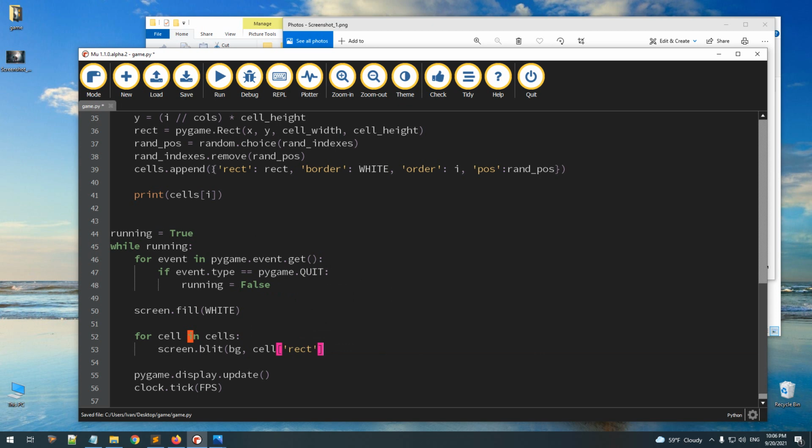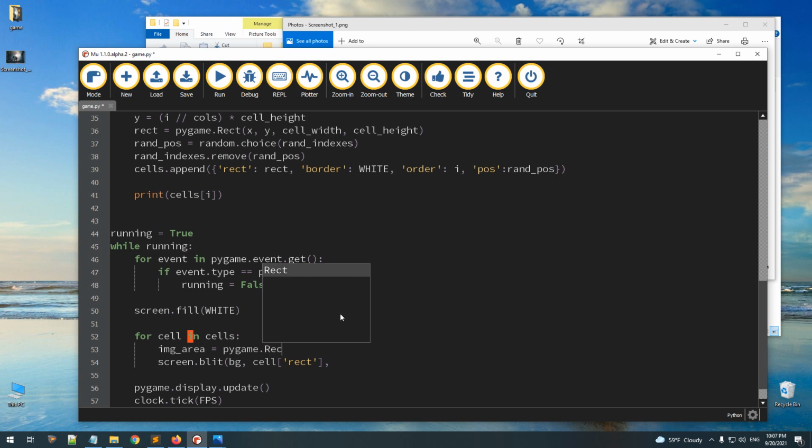Now this is the position of the piece, but the third parameter will be what part of the image I want to show. Now for this one I'm going to create an image area, and I'm gonna need to create the part of the image that I wanna show. So I'll get the rect, the x.